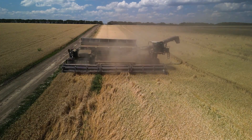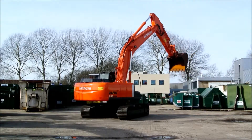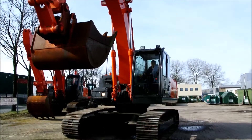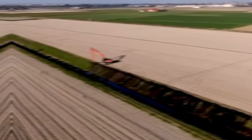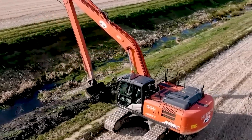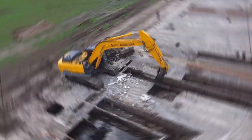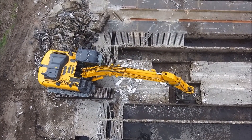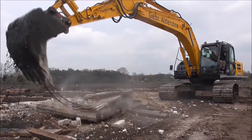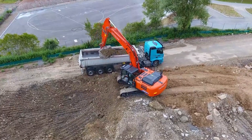Hitachi's Axis 250 LCN Excavator takes the lead in construction and excavation. This robust and advanced machine boasts impressive features with a reach of up to 7.9 meters deep and a maximum digging radius of 11.6 meters. Fueled by a powerful Isuzu AH4 HK1X diesel engine generating up to 184 horsepower, its fast and powerful digging speed ensures swift completion of excavation work, making it a preferred choice for various construction projects including digging foundations and trenching.